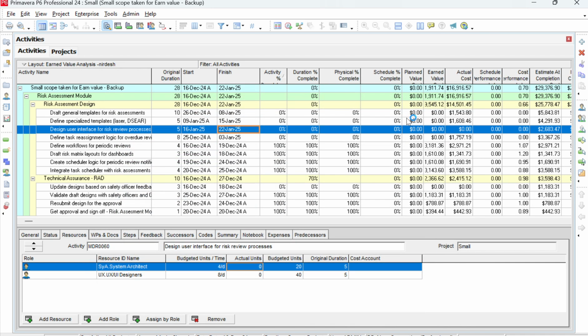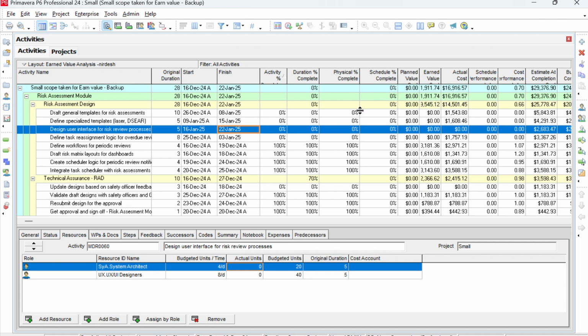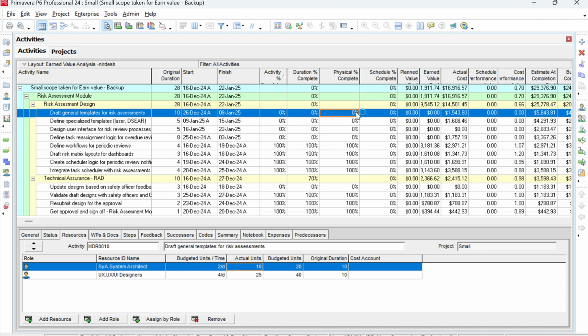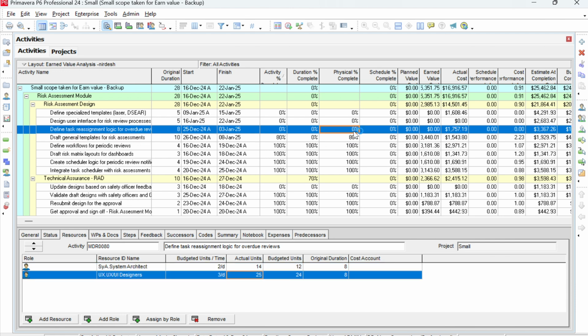If you see here, it is not taking this one, and we can write how much physical percentage is completed. If you see this one, we can write 80% completed, and this one we can write 75% completed.